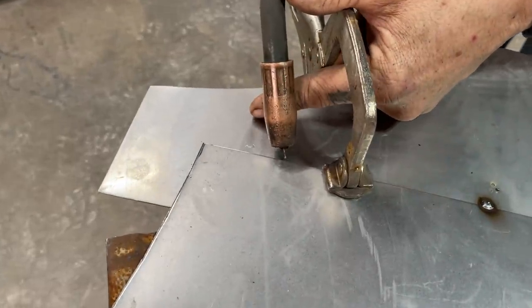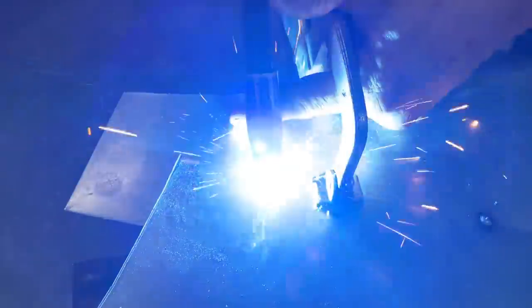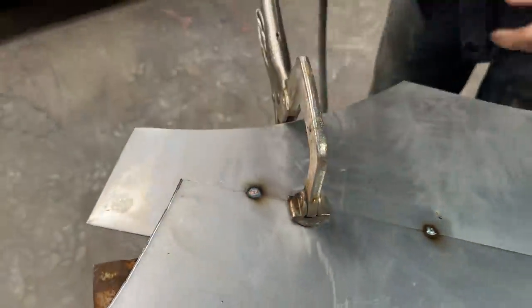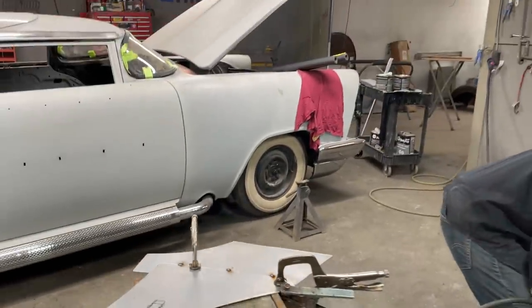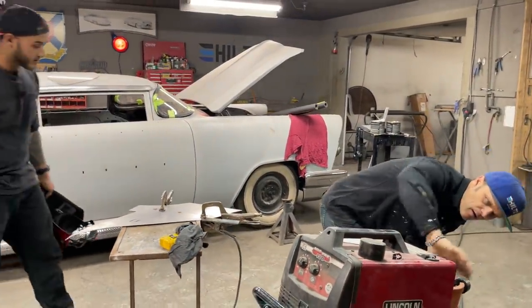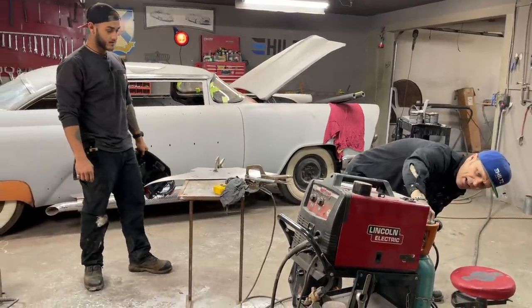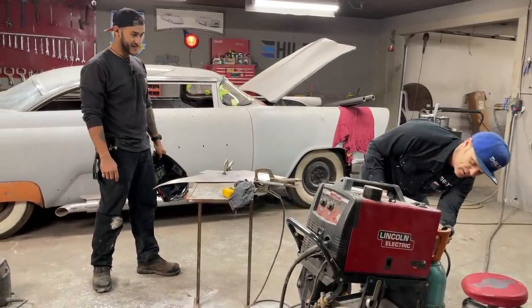Let's do it one more time. Got my wire there. It's at where it needs to be. Close my eyes. Turn the gas up a little bit. Nope. Oh, turn the gas on. Ha ha! Didn't even turn the gas on this morning.